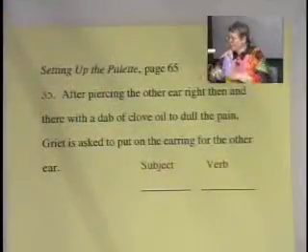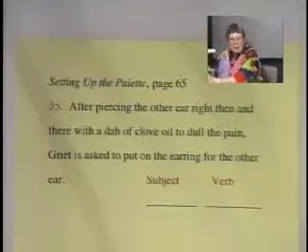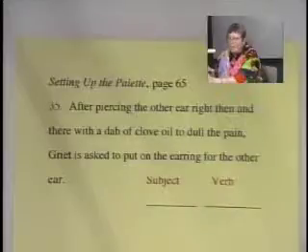And he asks her, of all things, to pierce the other ear, and she objects, saying, "Why would you want the other ear pierced? You're only going to paint me with one earring showing." But as an artist, the picture has to be complete, even if you, the viewer, can't see the other earring. It isn't going to feel right to him to paint that one earring unless the other ear is pierced as well. So, after piercing the other ear, right then and there, with a dab of clove oil to dull the pain, Greet is asked to put on the earring for the other ear.